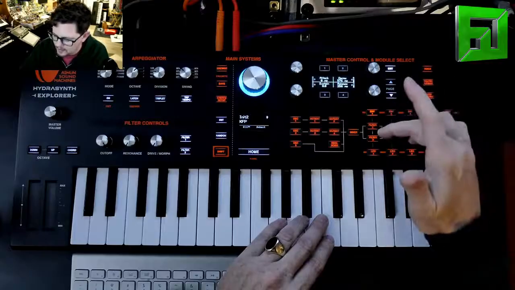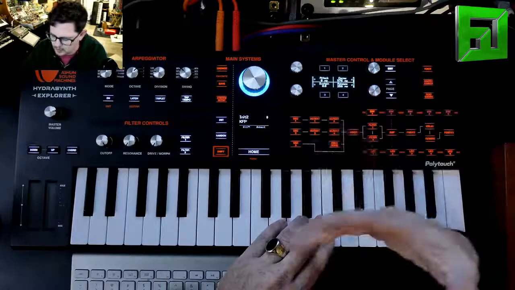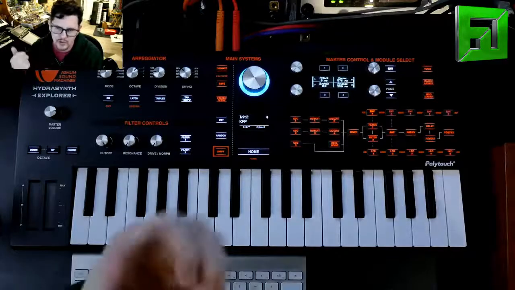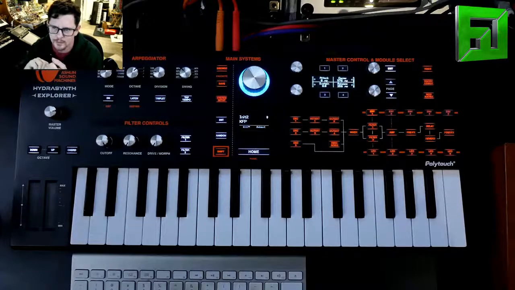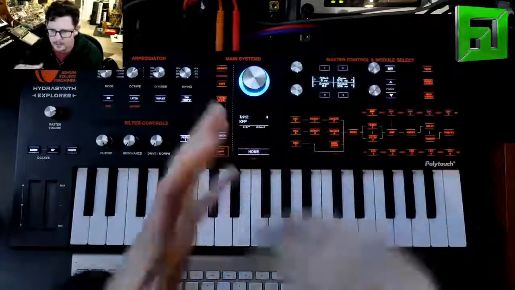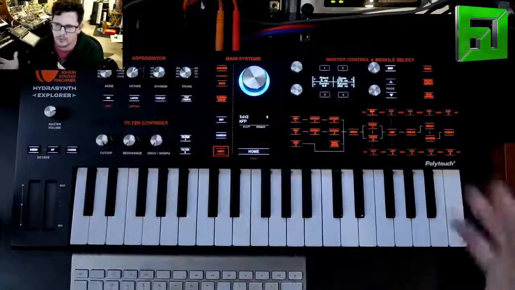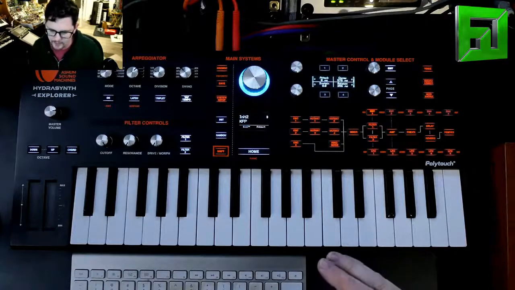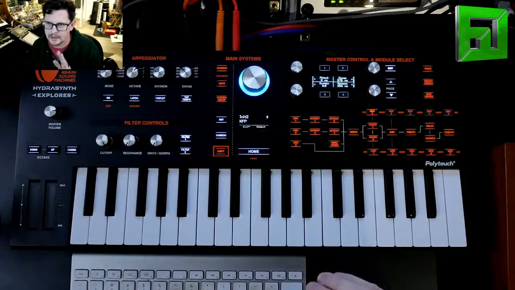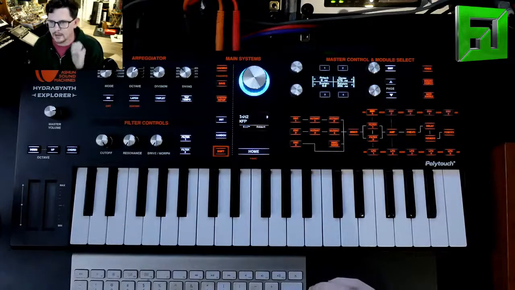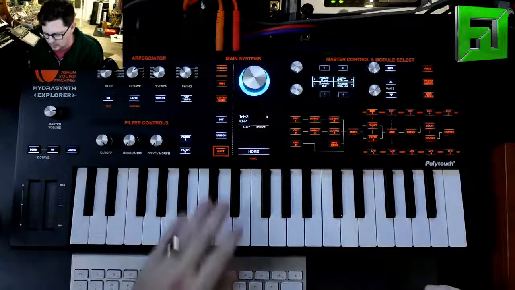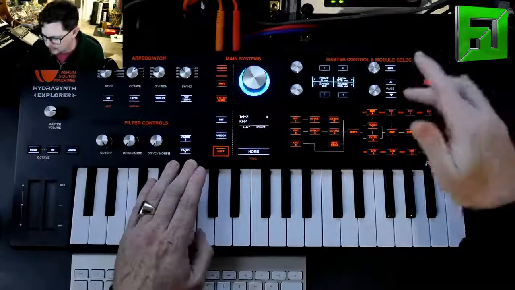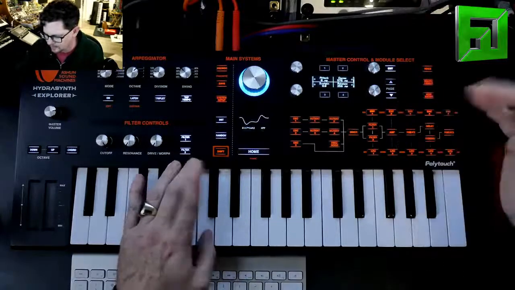But the filter envelopes, oftentimes I want to have those macroed as well, because you want to have control over that kind of stuff. Especially if you're doing something where you've got an ARP going in a mix. Sometimes you want it to ring out a bit, sometimes you want it to be shorter. This is going to be the difference between something being a dead hit and something being like you hit it and just let it ring out. That's basically what the filter is doing for us. It's kind of like a dampening effect, right?